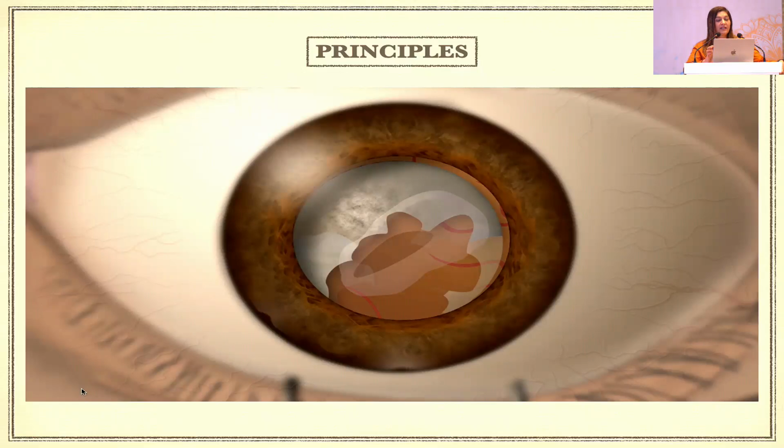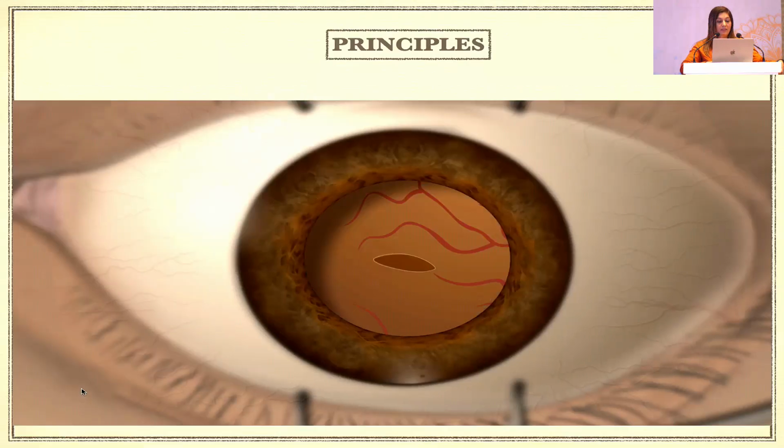The OVD that we try to use here is usually a dispersive OVD, which tends to seal the posterior capsule defect very well, and only after you have sealed it, you would pull the phacoemulsification probe out of the eye. So this is one of the ideal situations to handle.